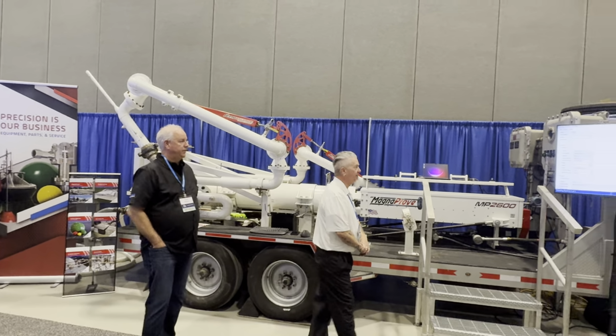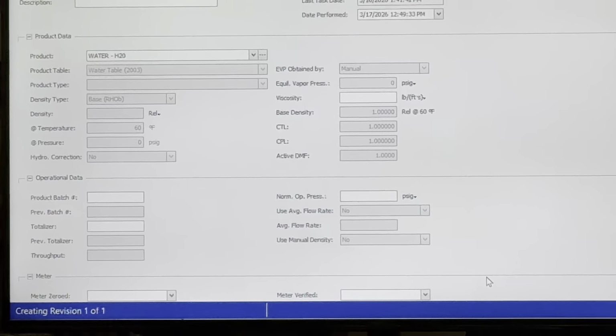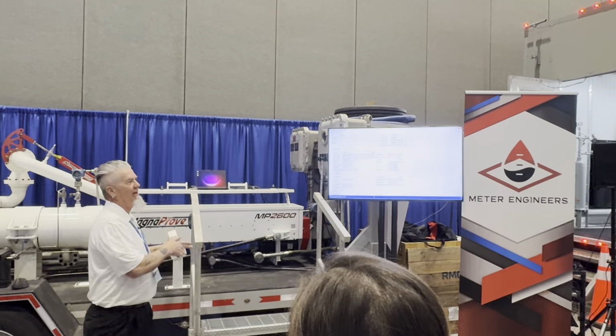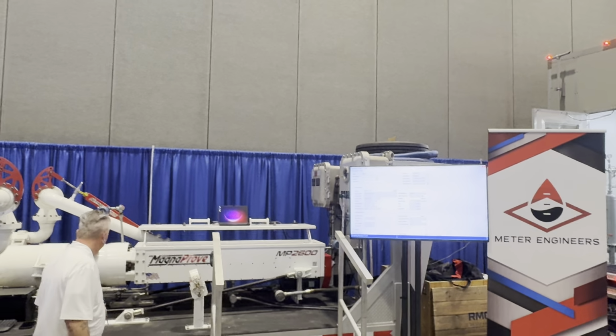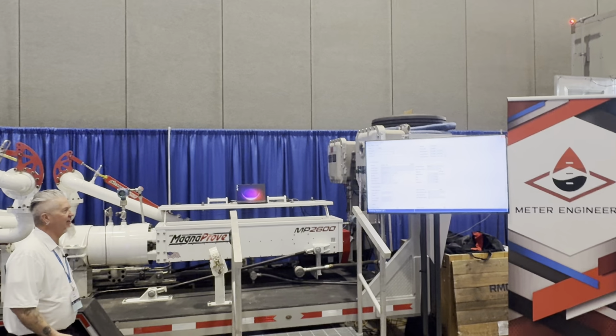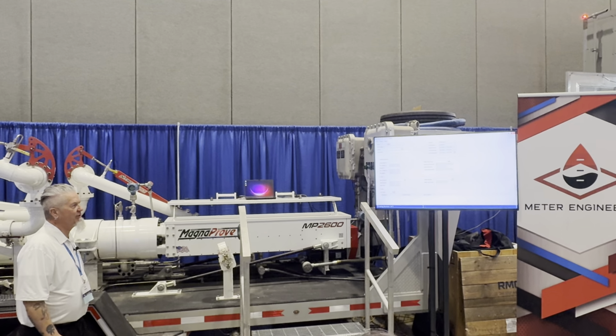And on this, we're just using water, but you want to make sure they have the correct product in there. The correct product, gravity, whether they're giving you an API gravity or a density, that's all correct in there, because that'll throw your meter proving off. And if they're running off of a densitometer, that needs to be set in there, and when it's calibrated and so on. On all of my jobs, they give me an API gravity or density. In this case, it's water, which is 1.